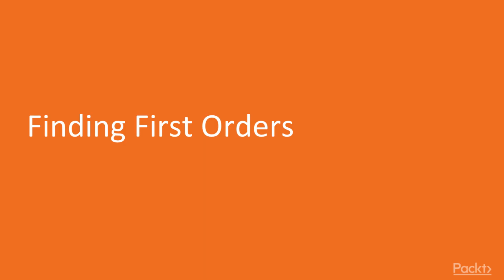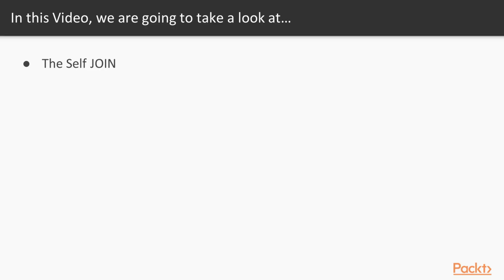So without further ado, finding first orders, revisiting the self join. Even though we're not going to use the self join to find the first orders, I want to review it because it provides a good review of the basics in a more nuanced light. So the self join, I think it's kind of self-explanatory. You join a table to itself. And I usually do it so I can operate on the table using an aggregate while still preserving the full level of detail within the row.